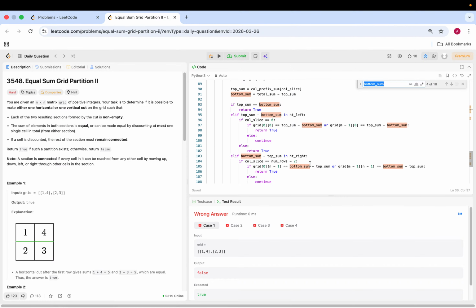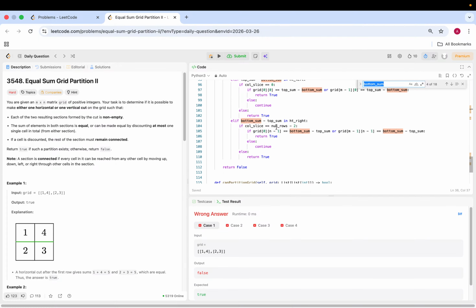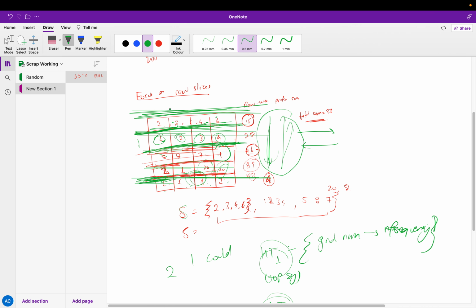This should be num cols, shouldn't it? If the number of columns minus 2 is equal to col slice, meaning that we have that many columns plus 1 or something. Wait. 1, 2, 3, I have 4 columns. This would be the 0th one second col slice. So 1, 2, 3, 4 minus 2. Yep, sorry. This is getting really out of hand.